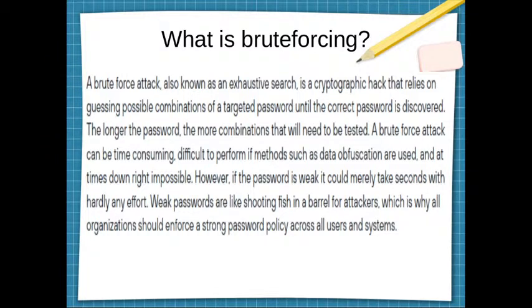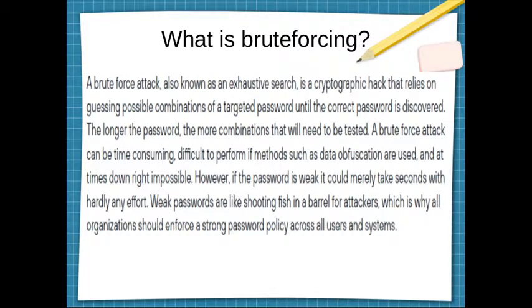Obviously, the more complex the password you have, the more time brute force will take to break it. But if you use a smaller or simple password, with brute forcing we can easily crack that.